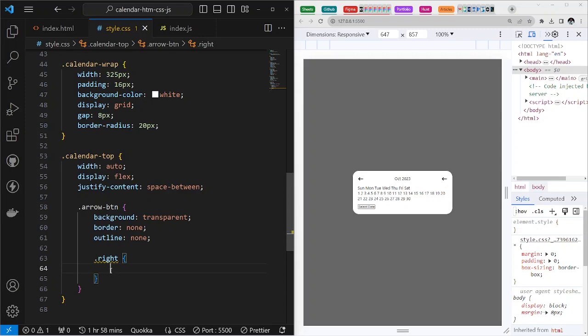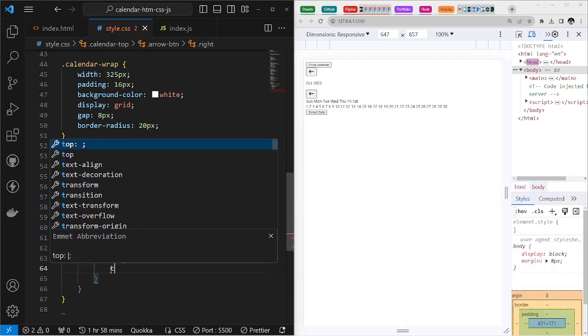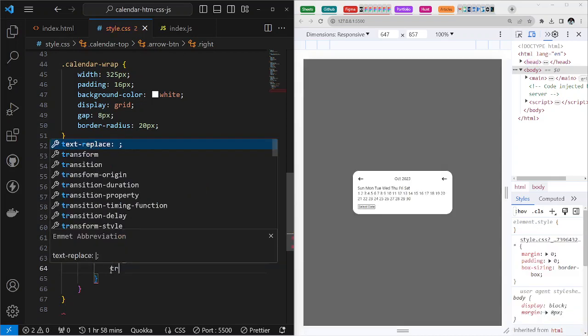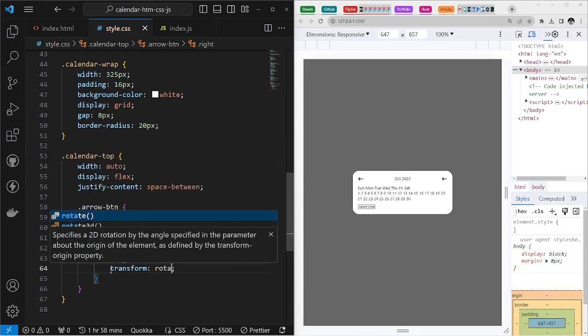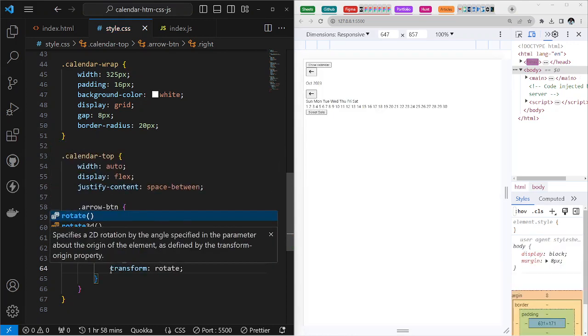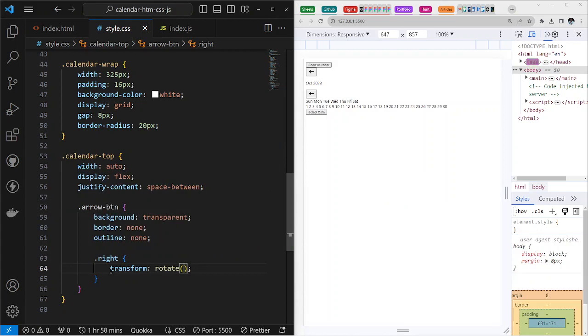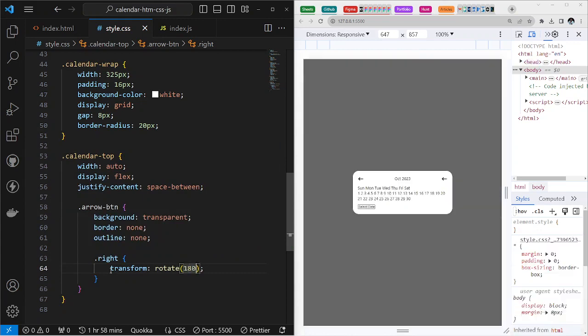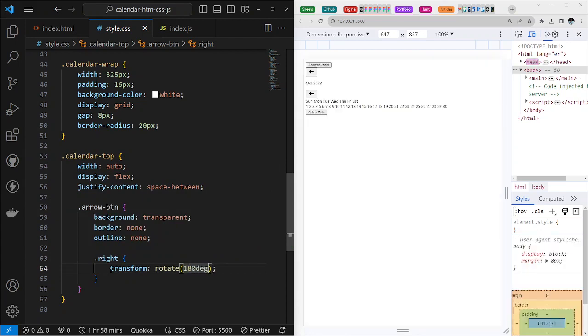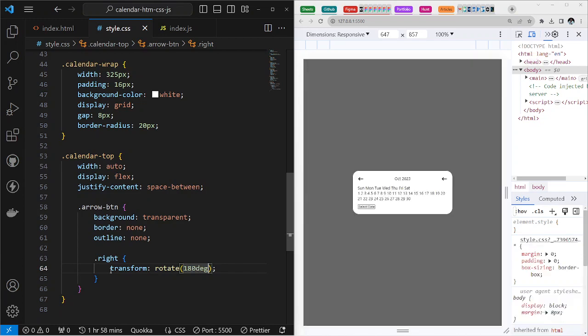So what do we do? Just rotate it. Transform, rotate, 180 degrees. Why don't we just do rotate normally without transform?